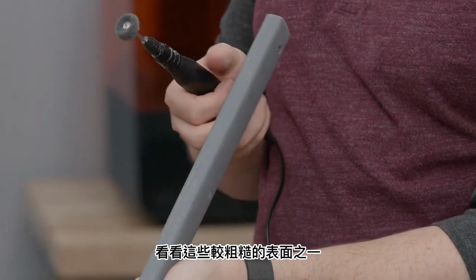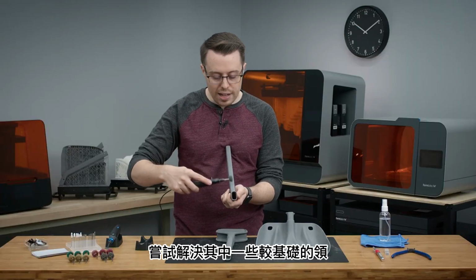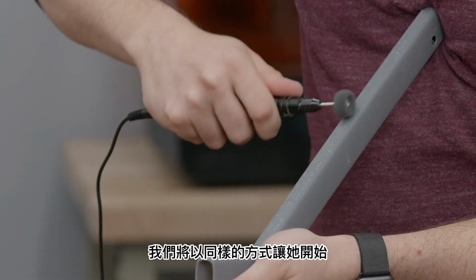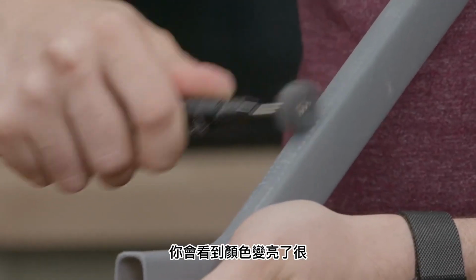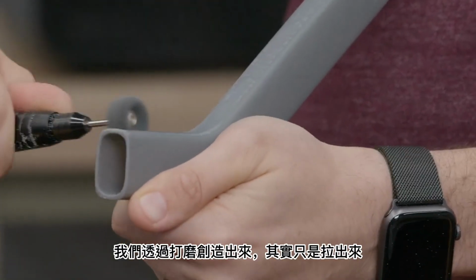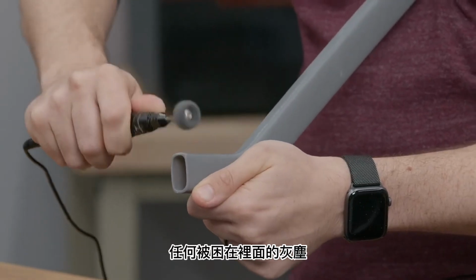So all we're going to do now with our buffing disc installed is take a look at one of these rougher surfaces that we were looking at beforehand, put the speed up pretty high, and then try to work out some of these more ground up areas. So we'll get her started, and much in the same fashion, just come in kind of light, give it a good amount of pressure, and you'll see the color lighten up quite a bit. What this is doing is reaching into these grooves and channels we've created from sanding, and really just pulling out any of that dust that's gotten trapped inside.